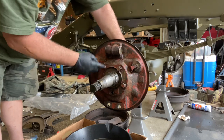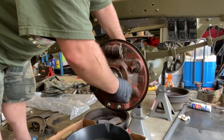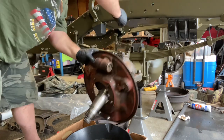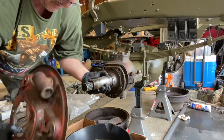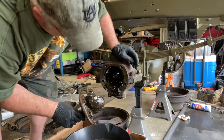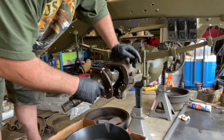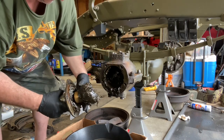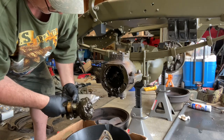I'm assuming this plate is by itself. I can see a lip there. So we'll see what happens. And all of them. Holy shit. Oh, jeez. Okay. Backing plate. All right. Does that look normal to you? I don't know. Bushing.